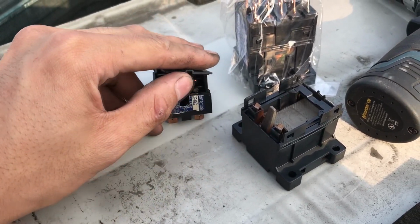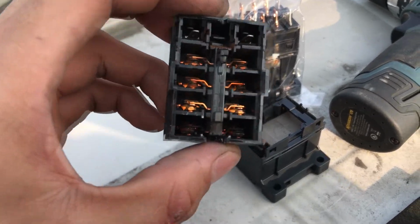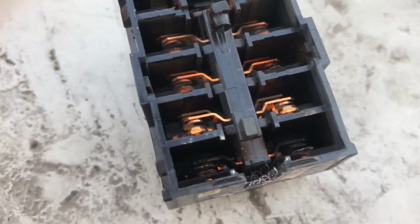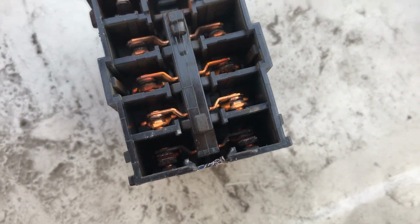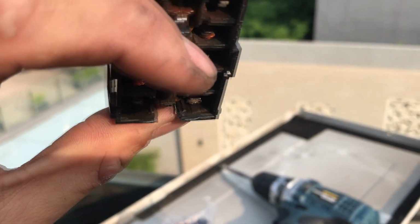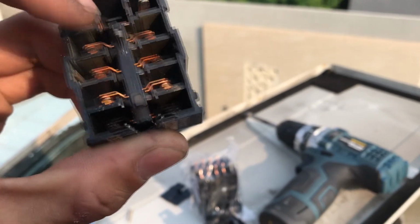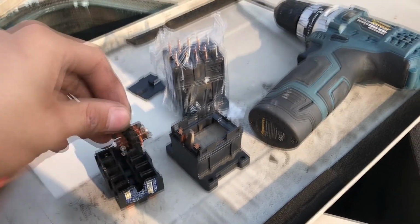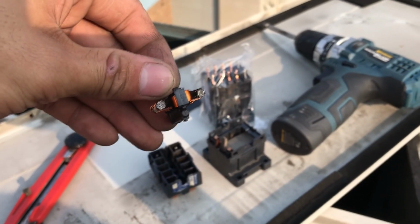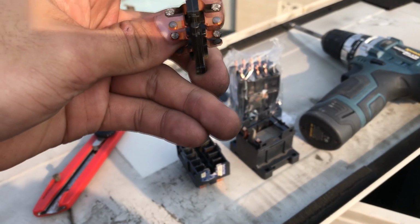So what's happening in there? Let's see. Wow, look at this one. Look at this black one. It's pretty much toasted. Look at that. I'm surprised the rest look okay, but oh yeah, they're all worn pretty much. Look at this one. Looks so terrible. Oh my god. The others are not that bad.